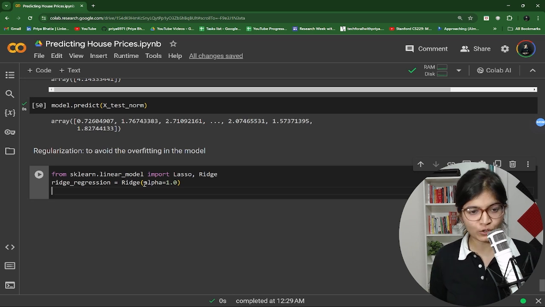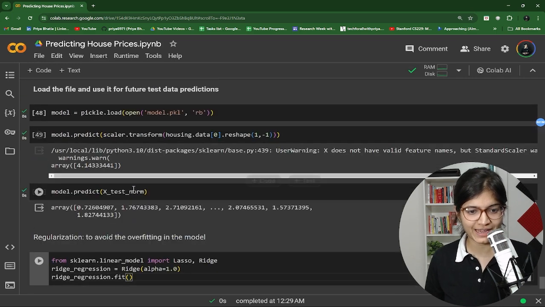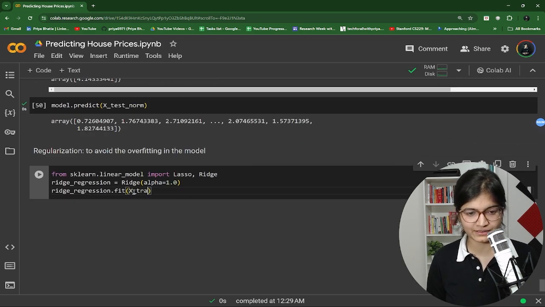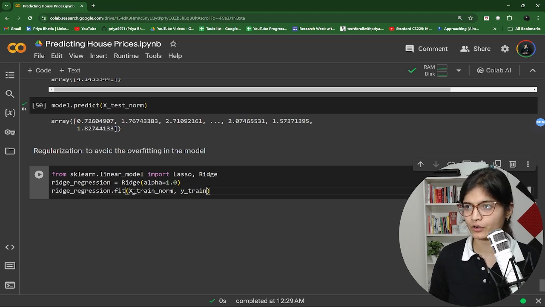Now I will fit this model on the train data. Our train data is x_train_norm, and the corresponding target is y_train, if I'm not wrong.